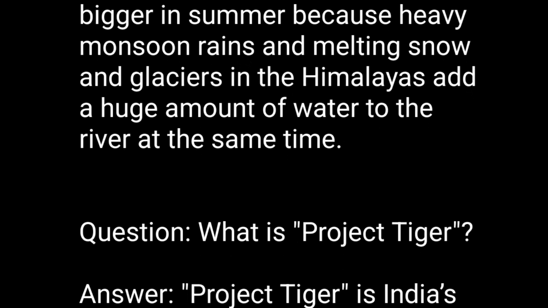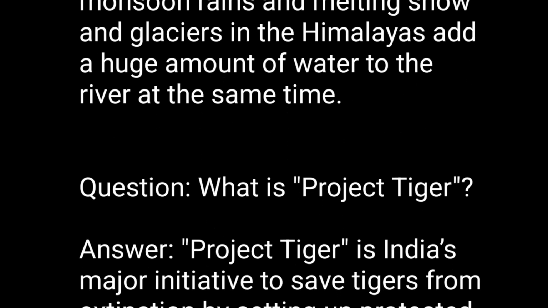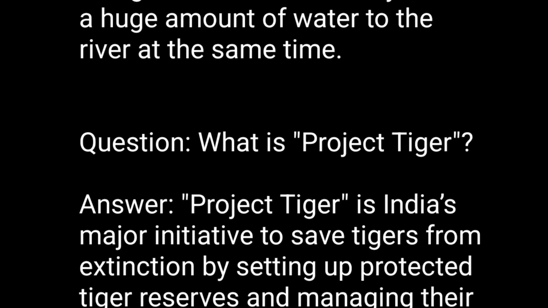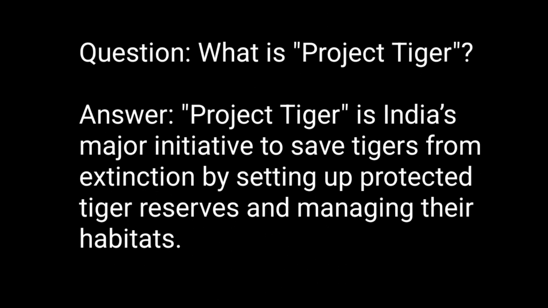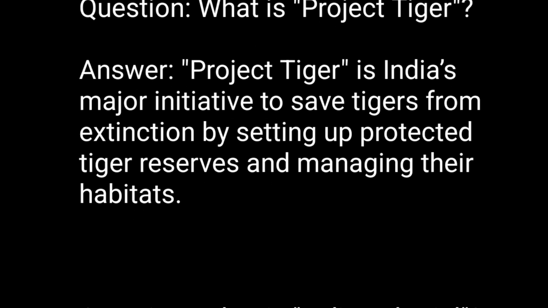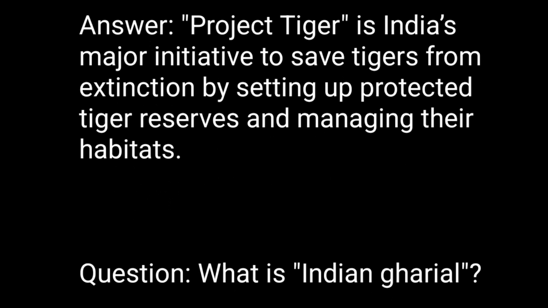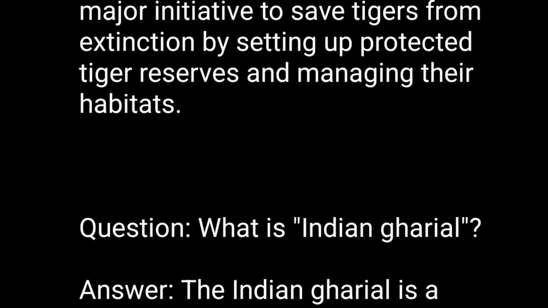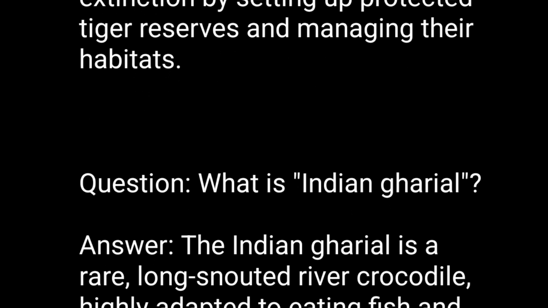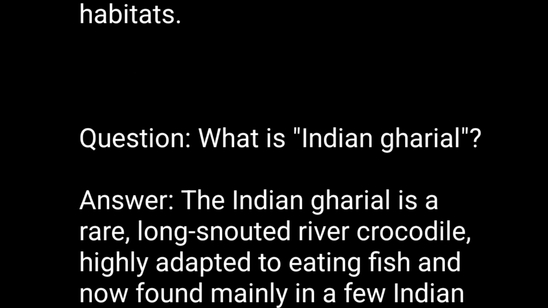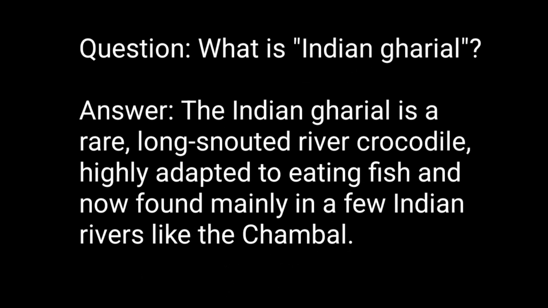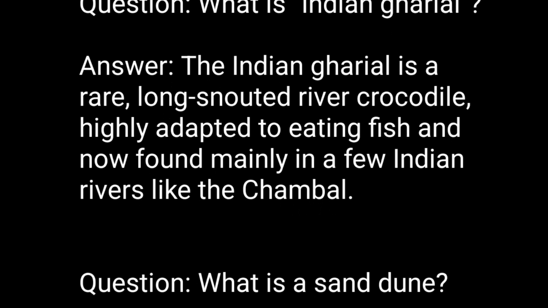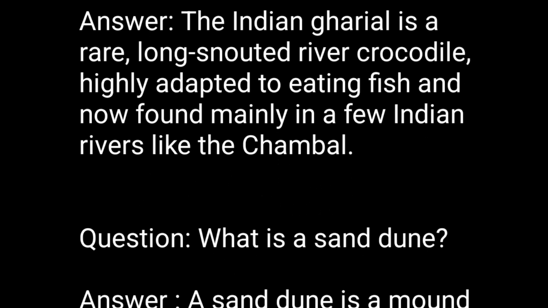Question. What is Project Tiger? Answer. Project Tiger is India's major initiative to save tigers from extinction by setting up protected tiger reserves and managing their habitats. Question. What is Indian gharial? Answer. The Indian gharial is a rare, long-snout river crocodile, highly adapted to eating fish and now found mainly in a few Indian rivers like the Chambal.